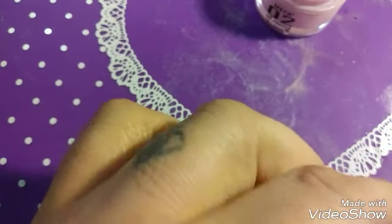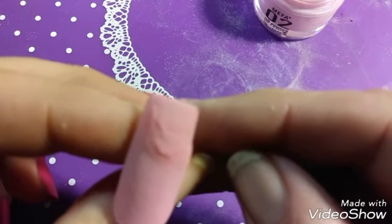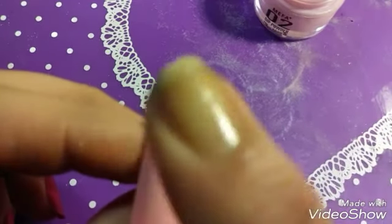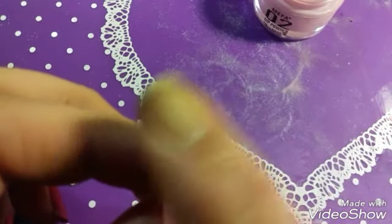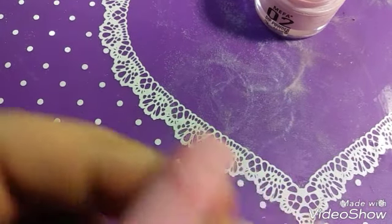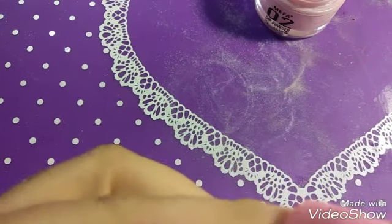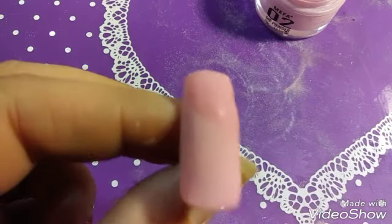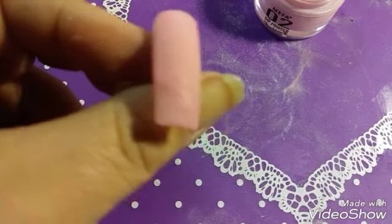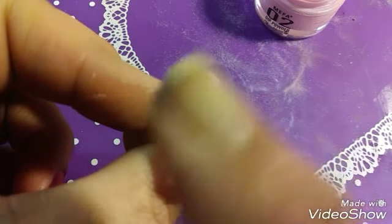Feel it stretch. Ooh, we got some wrinkling going on. Do you see it? That wasn't a good application. Not at all. You can slightly pat it down, I see, because it is wet. But you gotta be very careful. Very careful. We have to let this sit and dry for 30 seconds. You can see the color difference in it slightly where I've touched it, I think. Right there.